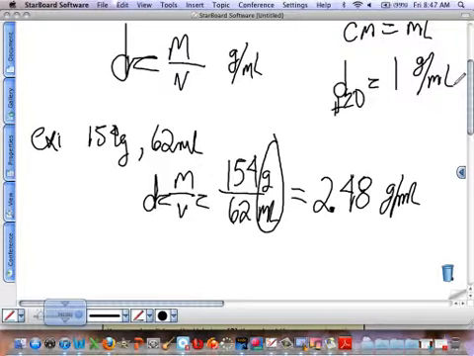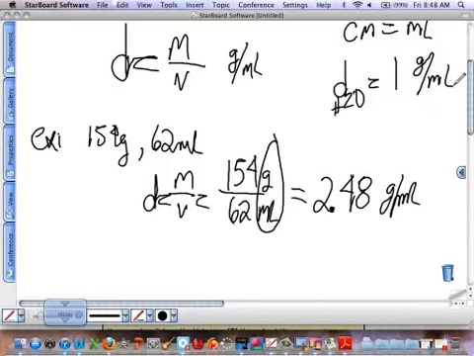What if it's close to 1? Let's say it's 1.3. Will it sink to the bottom? No. It'll be basically in the middle. There's not enough discrepancy between the two of them, so they'll kind of float in the middle. But if I have, let's say, 1.9, that's enough discrepancy that it'll basically start falling to the bottom. So as long as they're somewhat close in density, they'll kind of float inside each other.